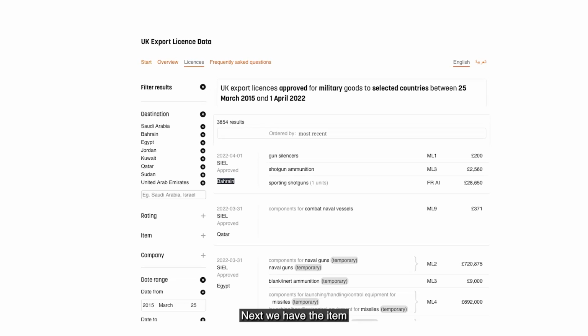Next, we have the item descriptions of what was actually included on the license. These are grouped by military list categories. And for SIELs, at least, for each ML category, we have the value of the goods licensed.